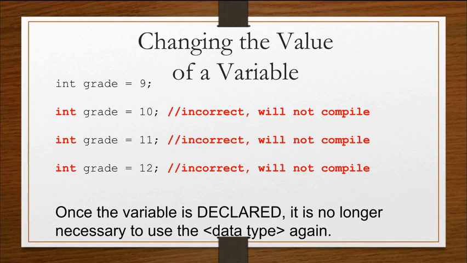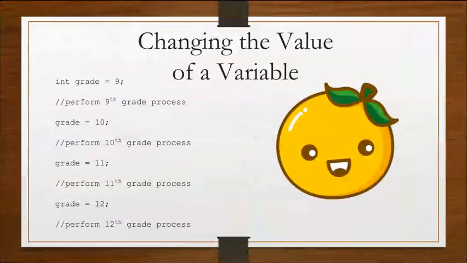If we want to change grade later to 10, we have some errors on this code, because the programmer put int in front of grade when trying to assign it to 10. Well, the ints that are in red right there should be erased, because we don't want to declare it again. Anytime you put a data type in front of a variable, you're trying to declare it. Since grade has already been declared, this will cause a compile time error.